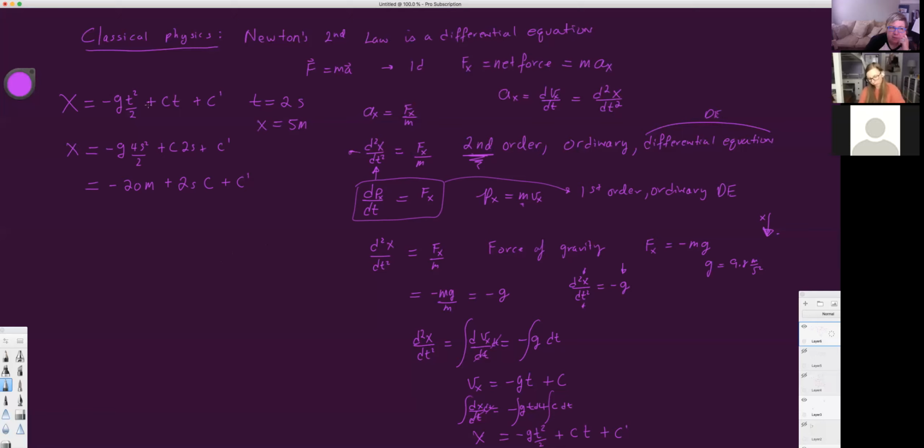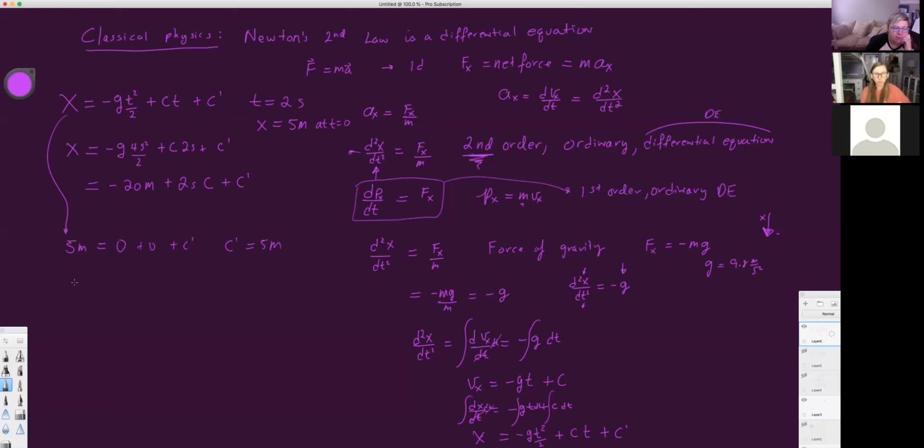All right, let's see if we can get somewhere then. So let's go back up to here, and that's going to be at t equals 0, right? The 5 meters, it's at t equals 0. So he tells me at t equals 0, it's at 5 meters that I drop it at, and I want to know where it is 2 seconds later. So we know that x equals 5 meters, so we're going to put the 5 in for the x when t equals 0. So this term will go away. We got a 0 there. This term goes away, 0. And then the c prime sticks around. So that tells me that c prime is 5 meters.